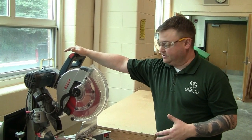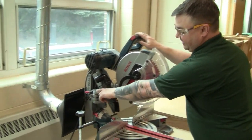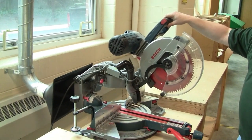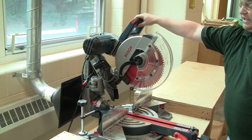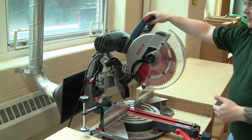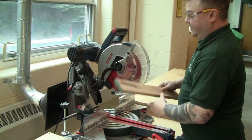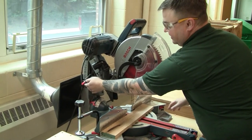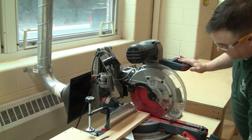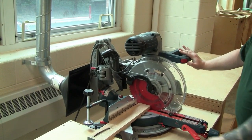On this particular saw, this is what we call a sliding compound miter saw, which means that we have a lock back here that we can unlock, and that allows the head and the motor to slide to accommodate cutting wider boards. If we have a narrower board like this, there is no need for us to use the slide. We can leave that locked, okay, and bring our cut down, and you can see it will cut all the way through the board without having to do any sliding.